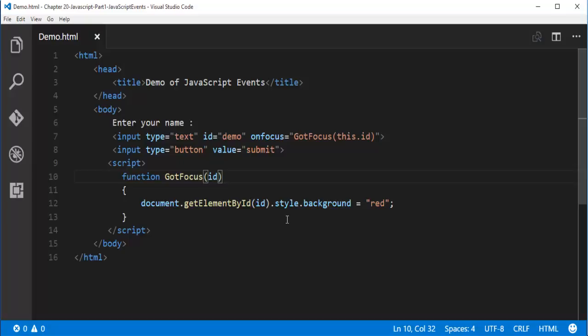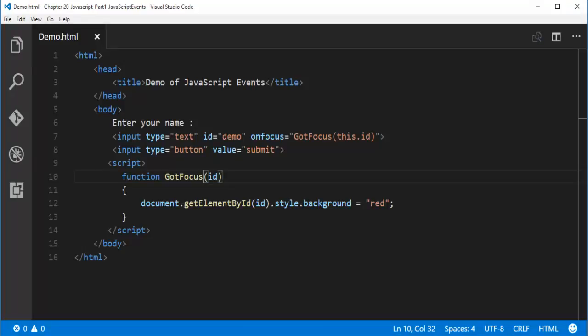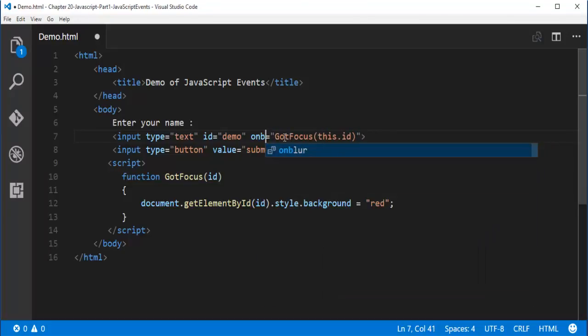Okay, and what is the next event we have? Sorry, the next event is on blur. Now let me show you how the on blur event works. It's very simple. Let me go back to Visual Studio Code and keep this code itself, or let me change a few parts for on blur. Let me change the function name to callFunction.